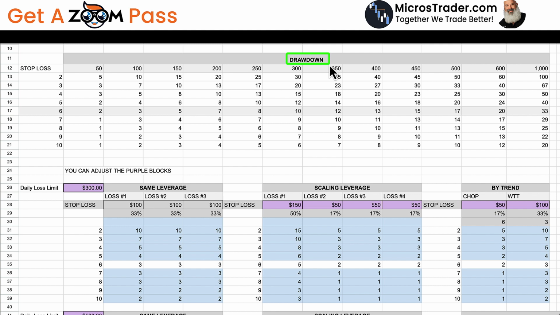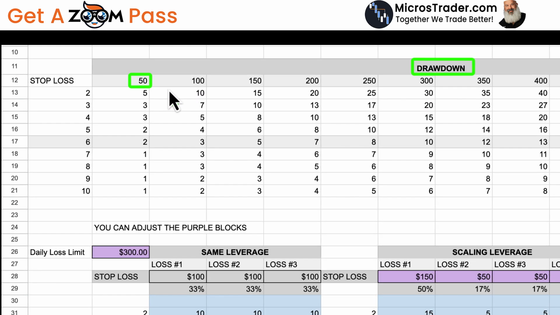Okay? So let's look at this with a broader, wider paintbrush. In the drawdown area, if you were willing to, let's say, lose $50 on a trade, and this is for micros, and your ideal stop loss based off your system was, say, 6 points, you could trade 2 micros. Boom, simple, done. 6-point stop loss, 2 contracts. I'm going to lose $50.